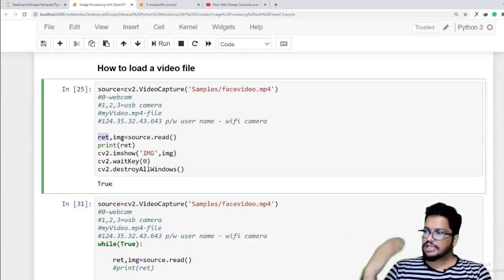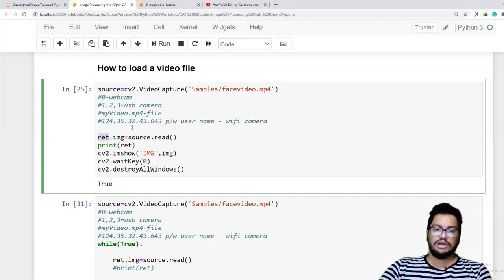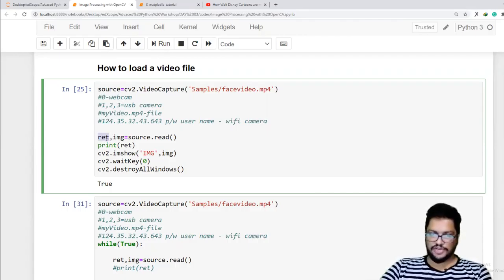And if you are reading the video file continuously, once all the frames are read, ret becomes 0 as well, right? Got it? So we get this image, one frame, and we show it, and we wait indefinitely, and after a key is pressed, we destroy all the windows.